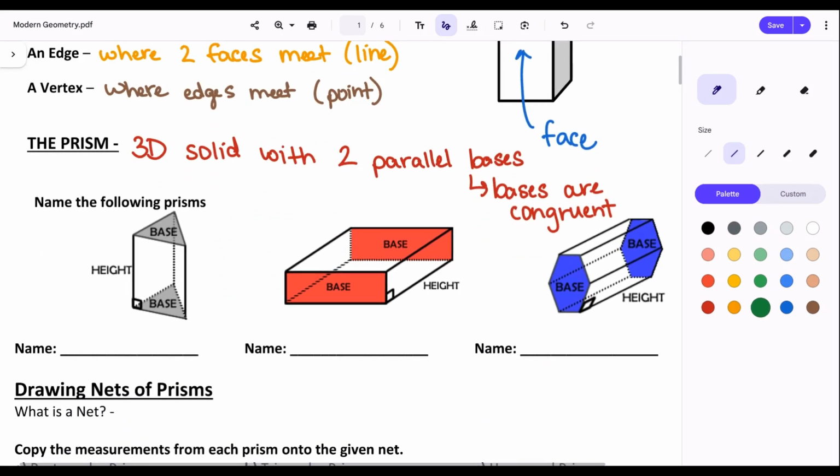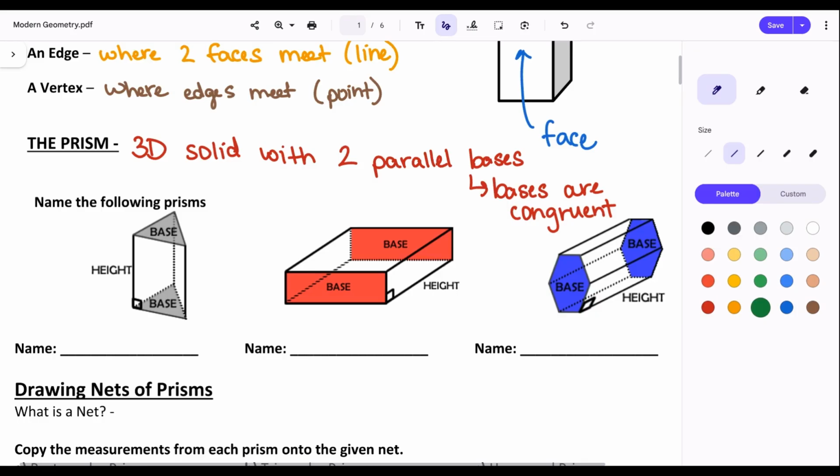Right underneath that, I have some examples of different types of prisms. Now, the bases for these prisms are all changing. You can kind of see on my screen, they're colored in for you. Yours aren't going to be in color, but you can kind of see they have some of those sides kind of darkened on your guys' notes. Those darkened sides or shapes are going to be known as your bases. When you're dealing with a prism, you're going to have two sides that act as your bases. They're going to be the same shape. They're going to be parallel to each other. They're going to be congruent to each other.